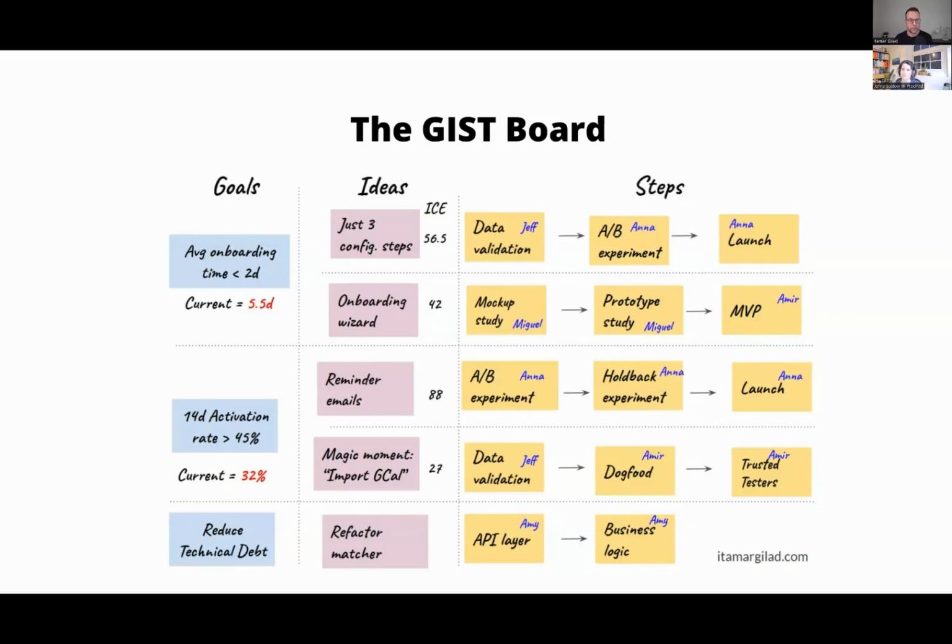I think ProdPad does the same, right? You guys basically create a shared view that everyone can. Actually, if you take one of these stripes here, like the average onboarding time, that stripe of stuff there, and tip it on its side, that's basically a roadmap card. So each one of these things where it says goals, that'd be the objectives at the top. And the ideas would be, I could imagine those being almost the initiative level, and then the steps being the experiments, the ideas underneath that. Very similar sort of concept.